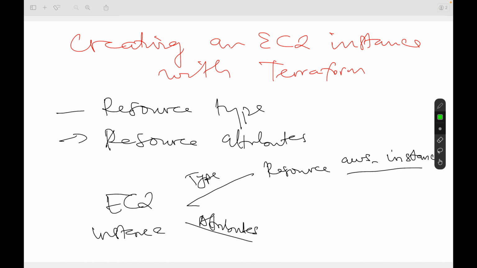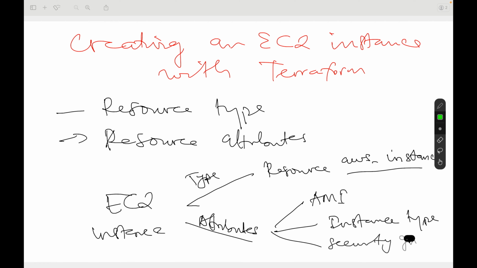For an EC2 instance, we have attributes like the Amazon machine image, the AMI. We have attributes like the instance type. We have attributes like the instance security group, and a whole lot. You can also specify the instance key pair you want to attach.